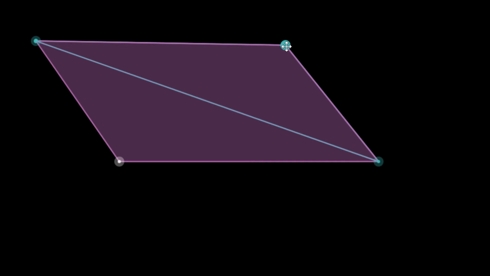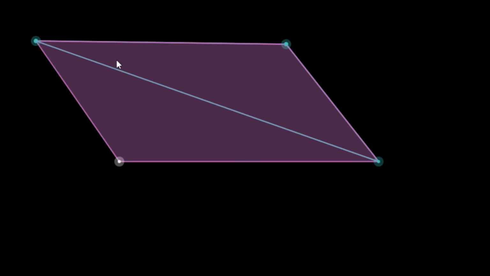So in a parallelogram we're going to have this length here is the same as this length here, and this length here is the same as this length here. And in fact this triangle here is the same area as this triangle here. But in a parallelogram, the area of a parallelogram is the base, which is this length, times the height, which is the height from the bottom to the top.